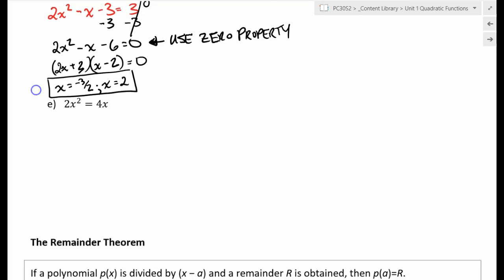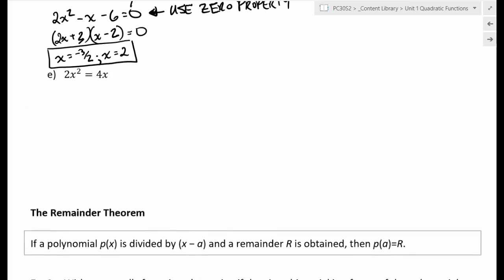Okay, well, what about the last one? Well, it's not equal to 0. But why can't I just divide by x? Okay, well, the second we start dividing by variables, we throw in this problem where what if x is 0? Are we allowed to divide by 0? Absolutely not. So we're not going to go that route, which means we got to move those x's around so they're all on the same side, set equal to 0. So we get 2x squared minus 4x equals 0. I'm always going to default to make my x squared positive if I can. So that's why I moved everything onto the left in this case.